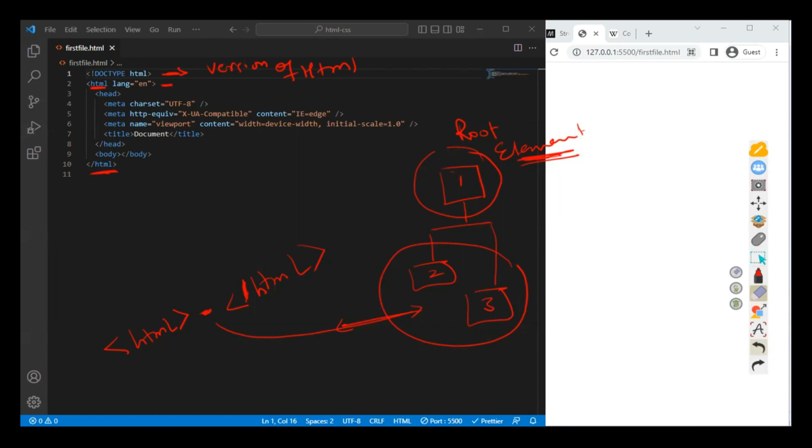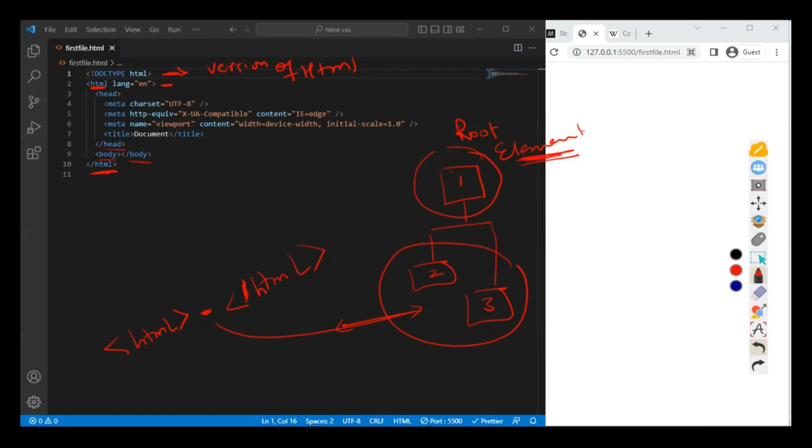So in HTML, if we write tags, they would always be in lowercase. We need to make sure the case is lowercase. Every HTML tag is in lowercase. Whenever we write, it should be in lowercase.